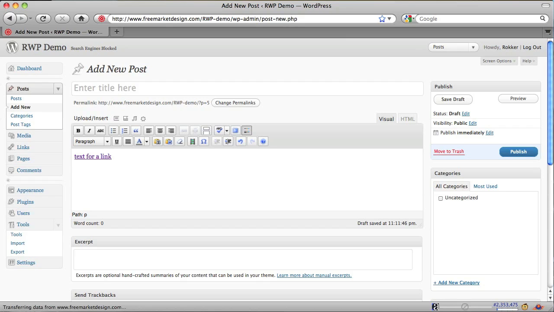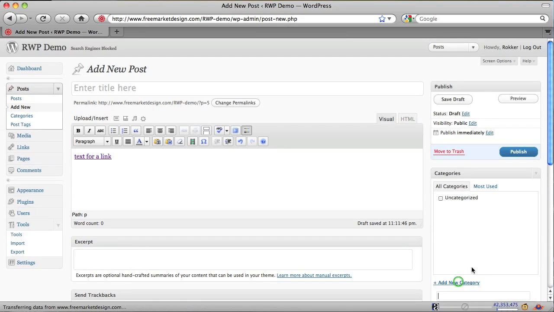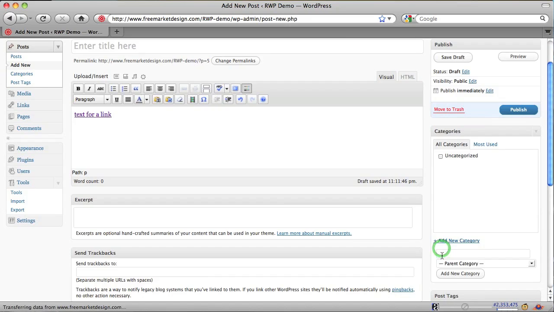And then you're going to want to select a category. If this is your first blog post, WordPress has actually given you a default blog post, a default comment, and has set up a category called, wonderfully enough, uncategorized. Well, we don't really want to use the uncategorized category, and we'll cover later how to get rid of that and change the name. So we'd add a new category, and the category we might add is news. You probably want to do something a little more descriptive, but just to show you how it works. So we've added a news category. It's already checked. And we could, at this point, go ahead and publish.